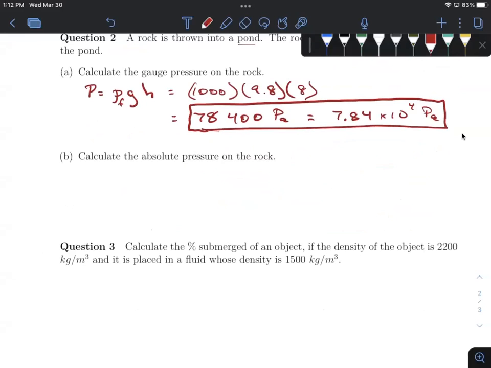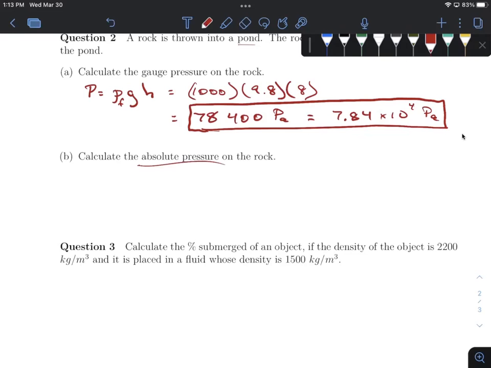That is, if you're a scuba diver or something, and you have your apparatus on your back and you dive down 8 meters, what would the apparatus say is the pressure pushing on you? It would say this much. Of course, we know that that's not the only pressure that's squeezing this rock. There's also the fact that even if it weren't under the water at all, it would feel some amount of pressure because it's in the air, it's in the atmosphere. That pressure is always there regardless of what you're doing. And that's what's called absolute pressure.